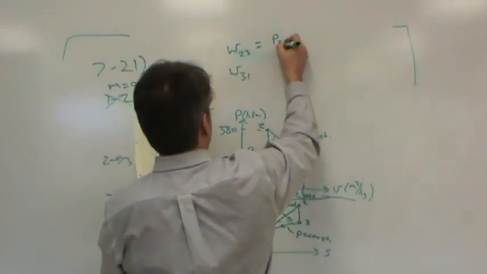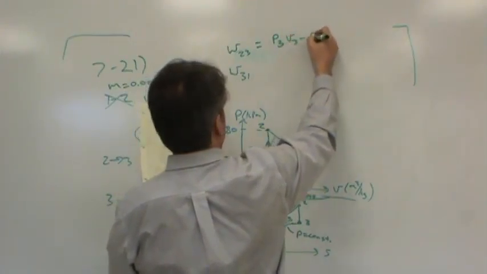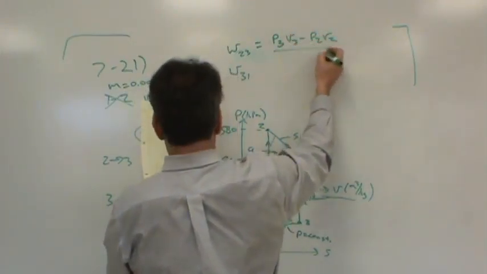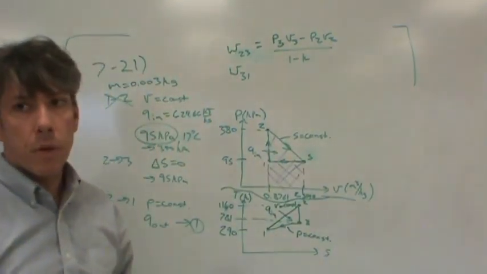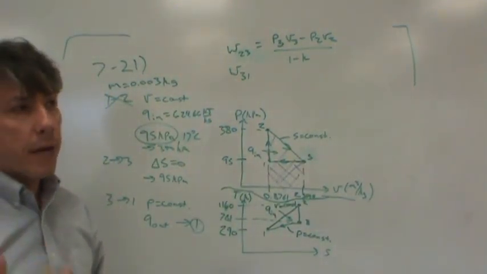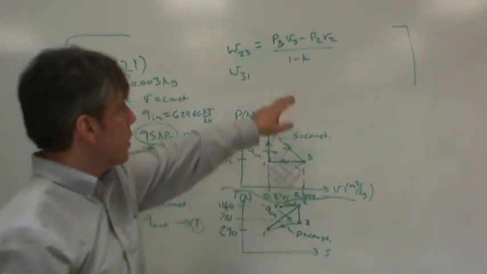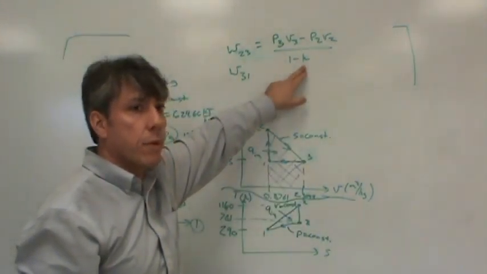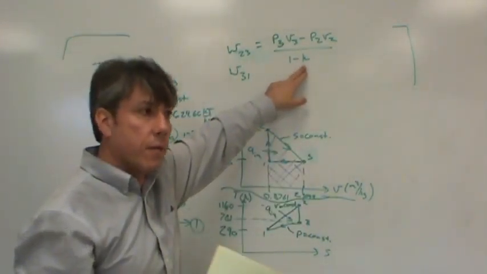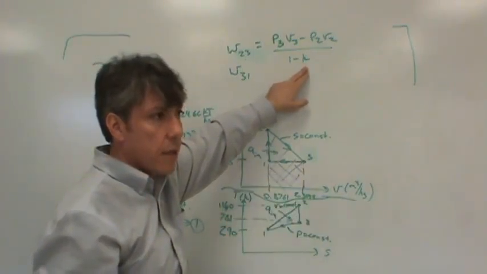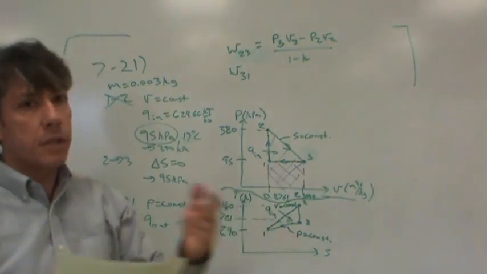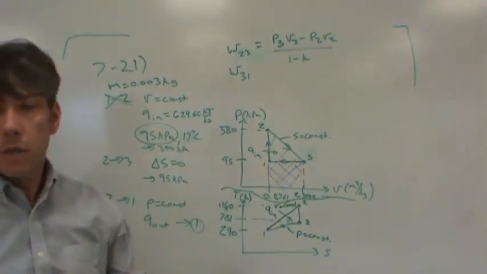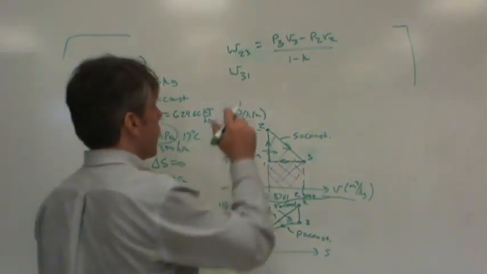It looks like this in this context. It'll be P3 V3 less P2 V2 over 1 minus K. Now, if you go back to the end of chapter 3 and you look at the boundary work equations I gave you, this looks exactly like the one I gave you for a polytropic process. The only difference is we've got a K instead of an N. All right? Not really surprised, since we showed last time that the polytropic equation looks exactly like an isentropic equation, just a different exponent. So that's what you end up with.